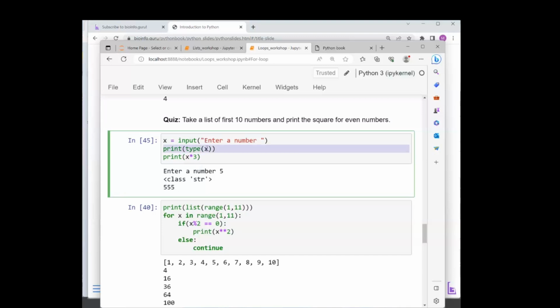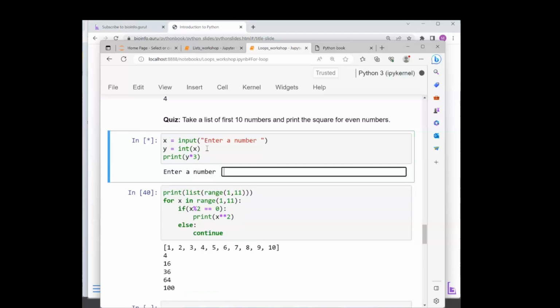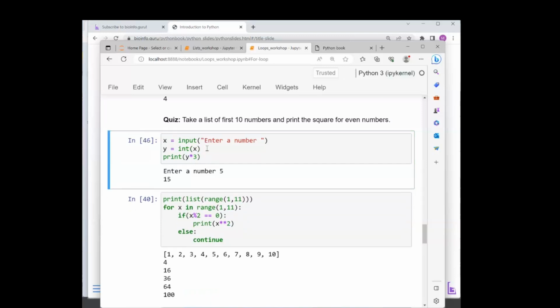Now let's say we want to do actual mathematics. We don't want 555 as output, we want to do some maths. So what we need to do is convert this to the int data type and then do the calculations. So it's 15.